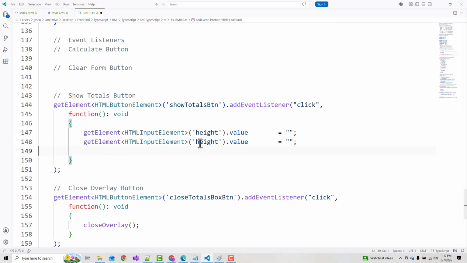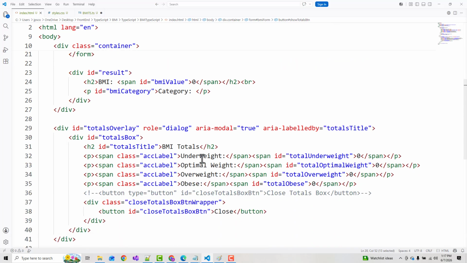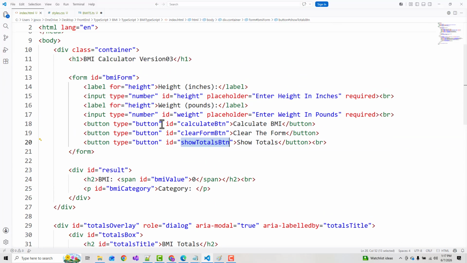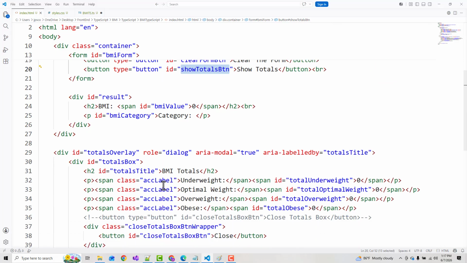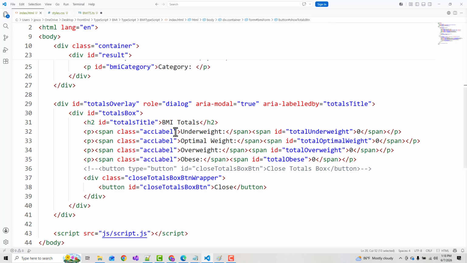So there's the height, there's the weight, what do we call the other ones? Weight, BMI value, and BMI totals, I think.